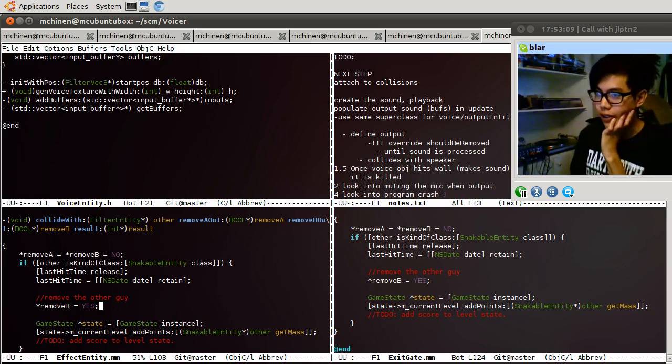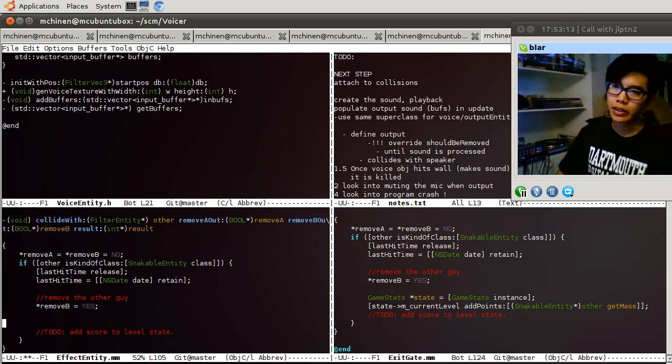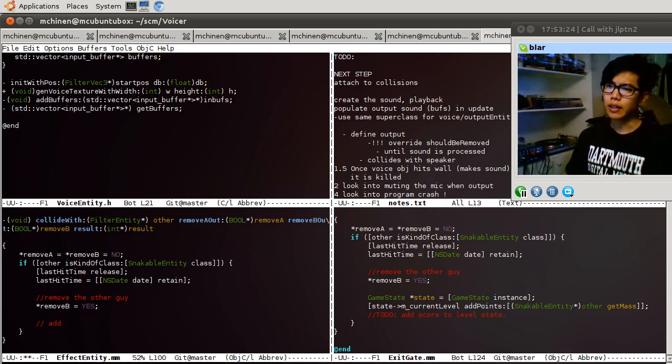Remove the other guy. We don't need to increment the points because this isn't an exit. But instead, we will need to add, yeah, we could take a last hit time. I think we already have a last hit time in effect entity.